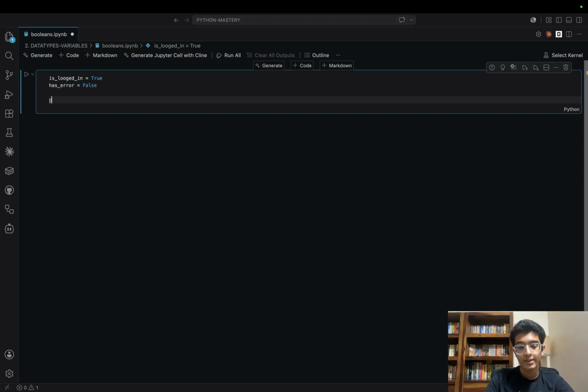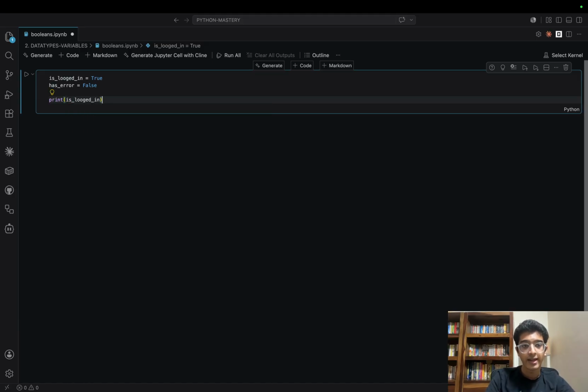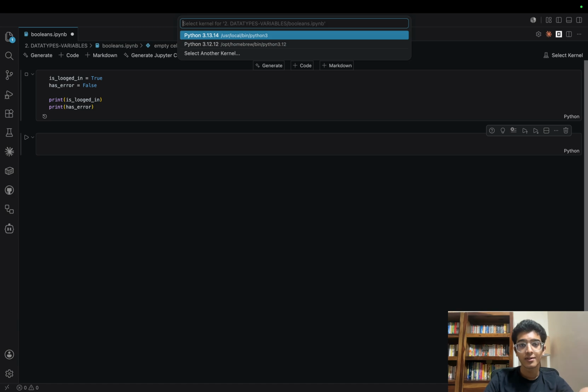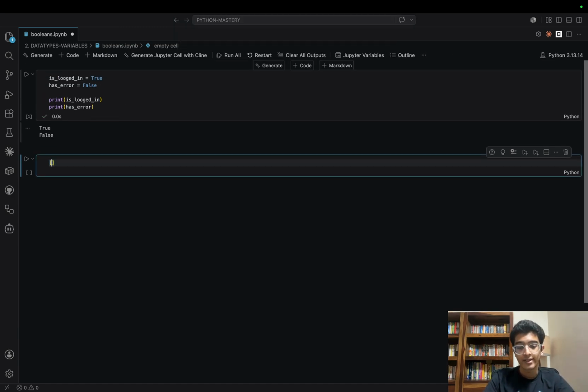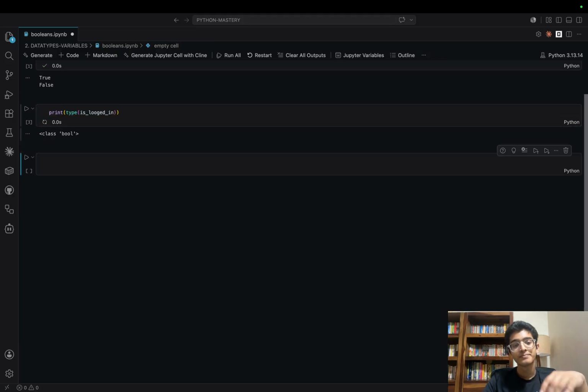When I try to print is_logged_in and has_error, as you can see, it gives us an output of True or False. And when I try to see the type of is_logged_in, it will give me a class of type bool.